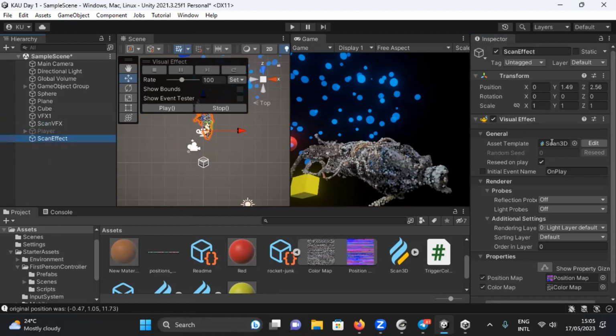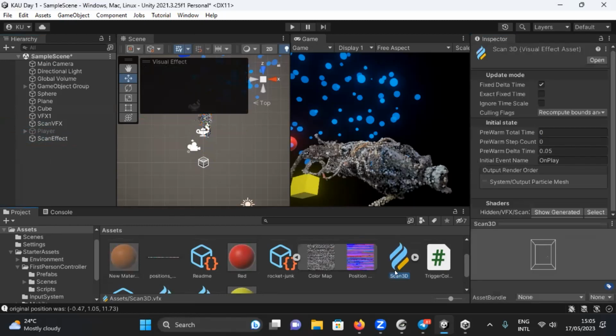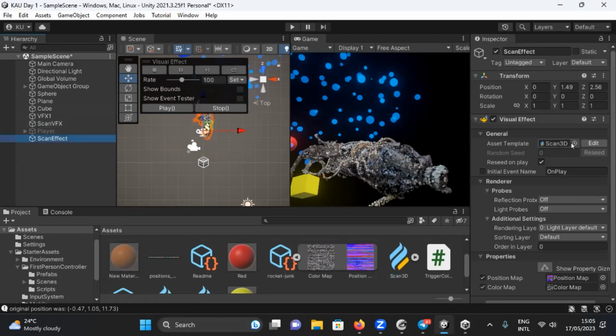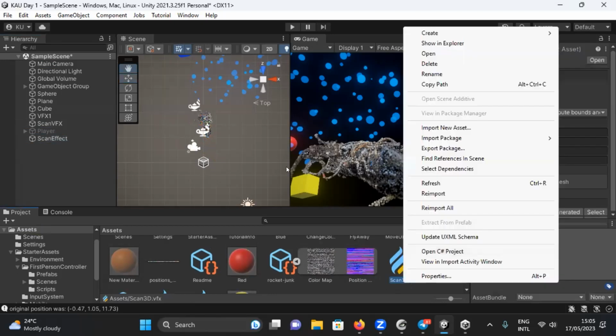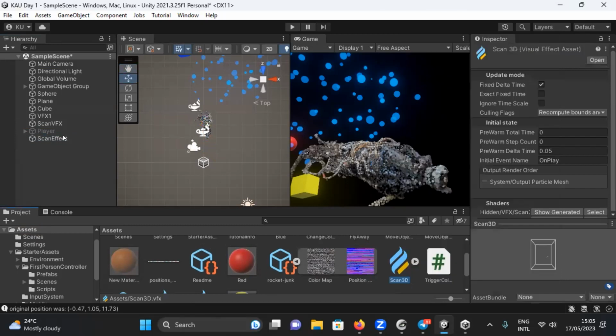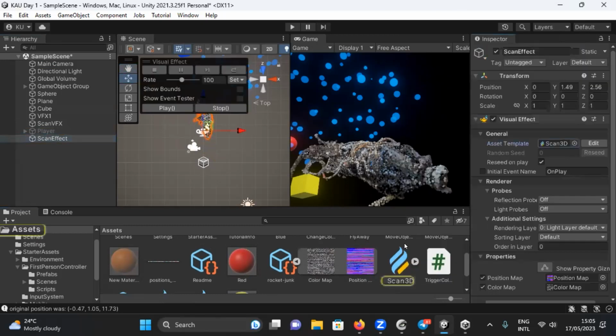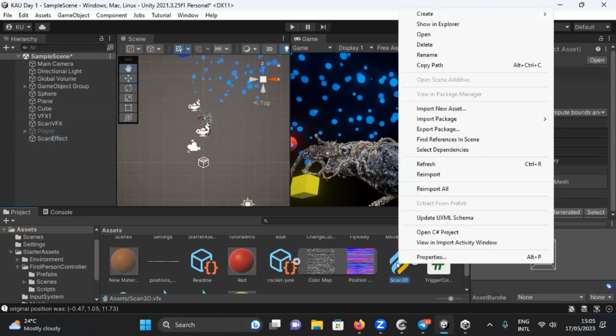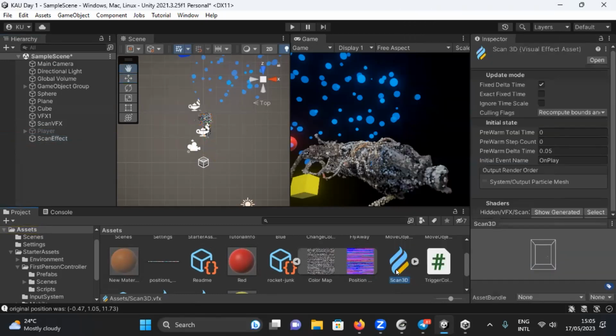But now the important thing is that the visual effect graph template will be a different one. So I will duplicate the old one as well. I go to scan effect, click here. It should highlight the effect I was using, and I select it and press Ctrl D.